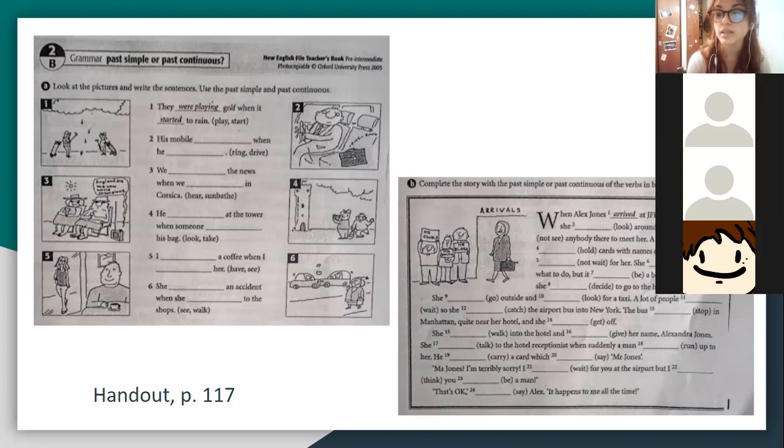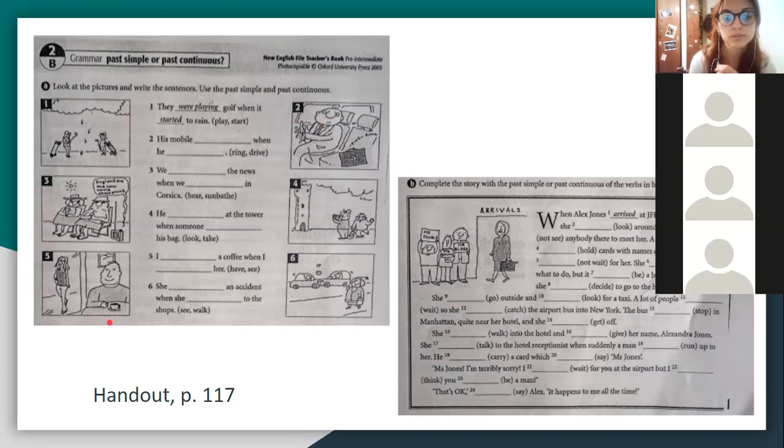What Santi did here is very useful, that he read the whole sentence and then he completed it. Very good. You should do that. That is very useful because sometimes when you read the whole sentence, you understand it better because you know which action took longer. Yes? So if you can do that, that's great. Okay. Any questions here? Do you need me to repeat any of the sentences?